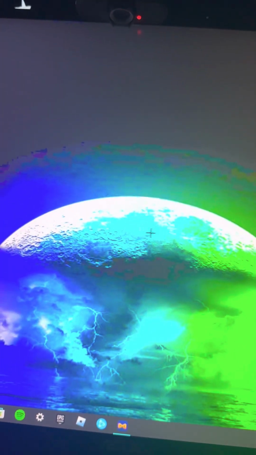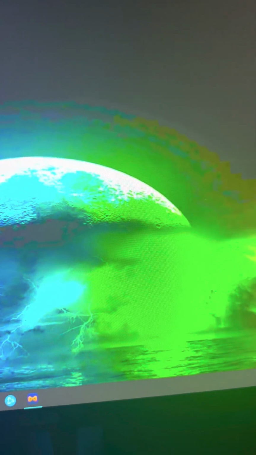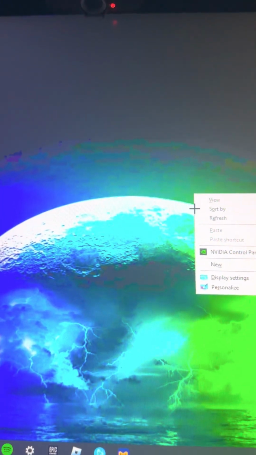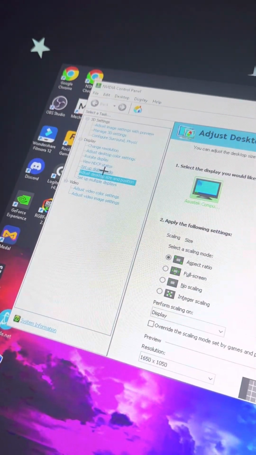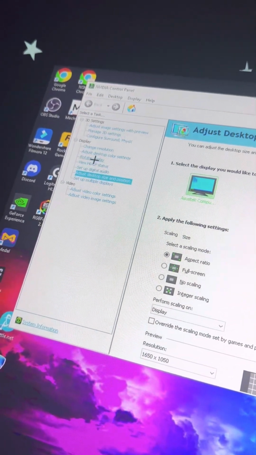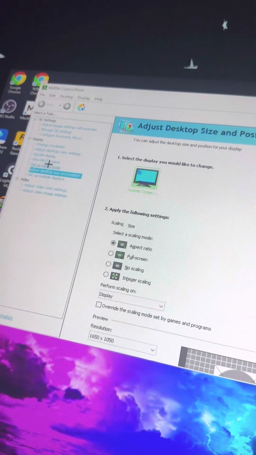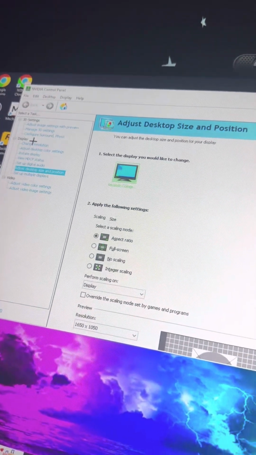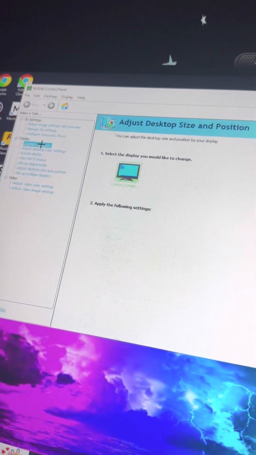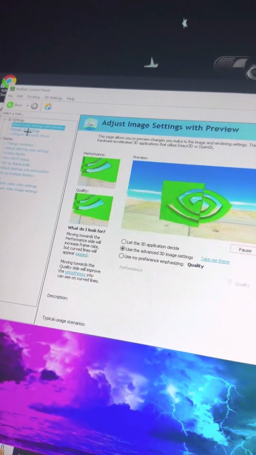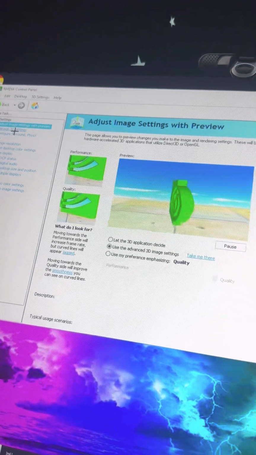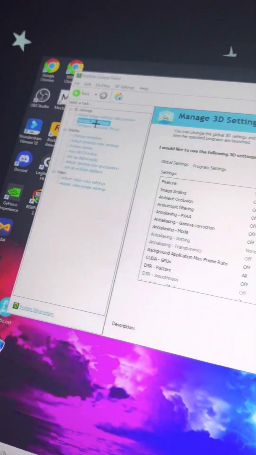Now, I would be recording this on my PC, but you wouldn't be able to see my monitor settings, so we're going to have to do it on my iPhone right here. So, in the video control panel, I'm gonna open up. If you have these settings, let me know. If you don't, it doesn't really show on a laptop, or if you have a trash graphics card, you won't get all these settings. I tried this on my friend's computer, and he has a GTX 1050, and none of the settings pop up. So yeah.